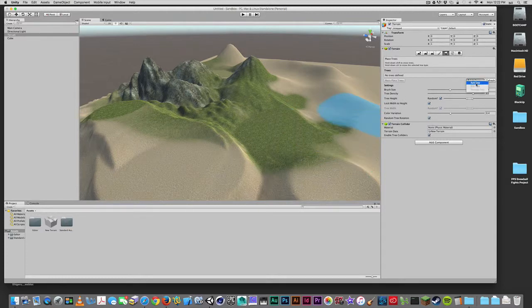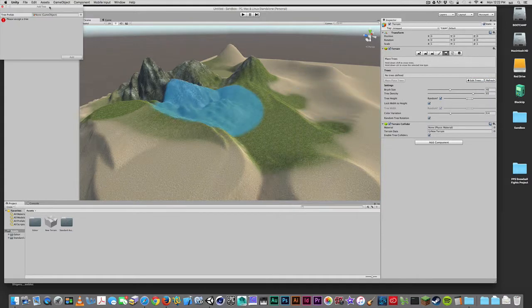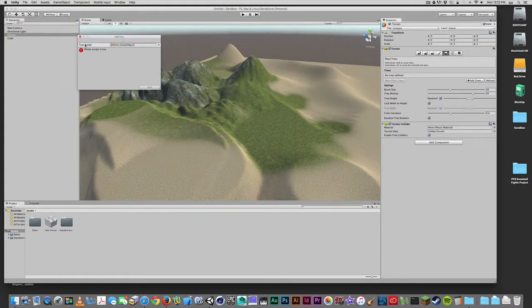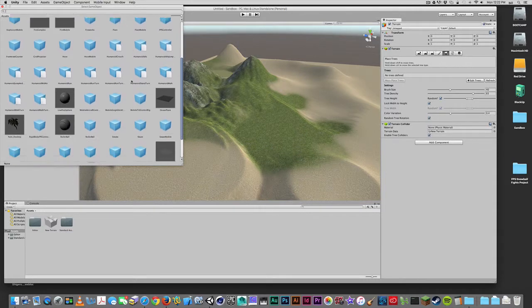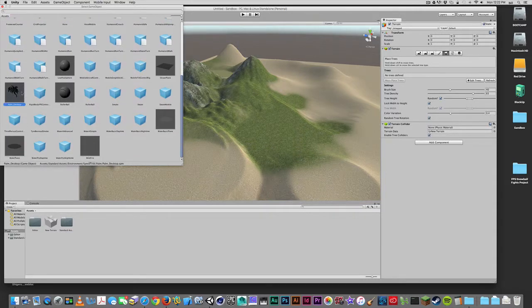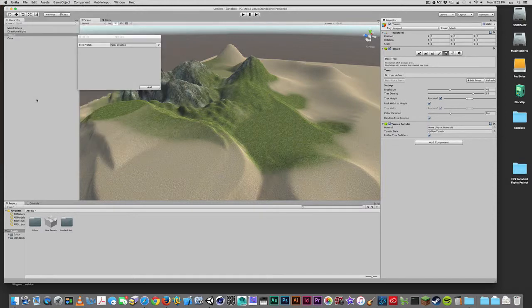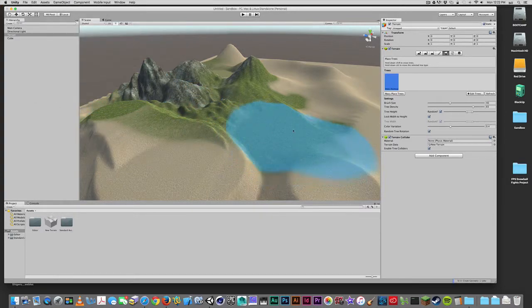So I'll hit edit trees, and I'll add trees just like I did for textures, but this time the dialog box looks a little bit different, and it's looking for a tree prefab. So what we'll do is click on this little bullet here to the right of this empty game object. That brings up all of the models that are available inside our project. For now, there's a few that might be appropriate. I'm just going to scroll down, and there's this Palm desktop. Let me double click and load that and see if this will be one that we want to use. So I've loaded the Palm desktop.